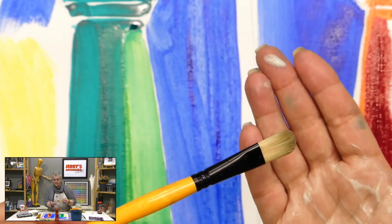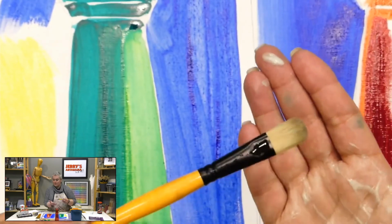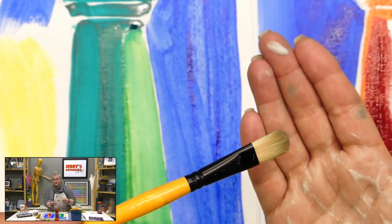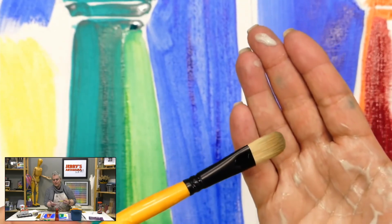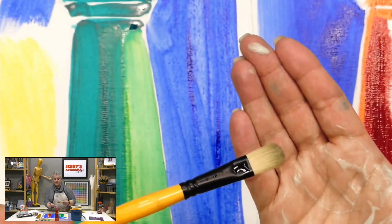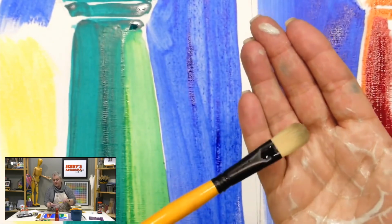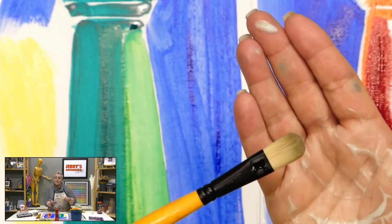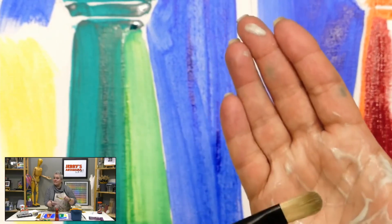Now, some of those pigments we used were staining, and this was a brand new brush. So it's going to have some staining because it's the first time the brush has been used, right? But for getting as dark and gross as that was a minute ago, that got that out pretty well, didn't it?